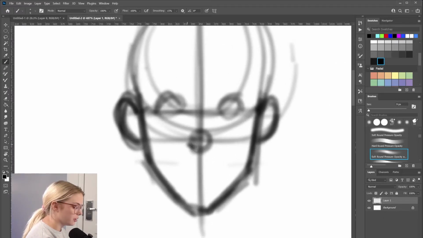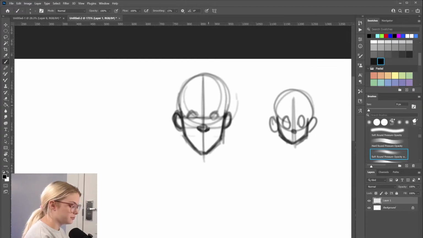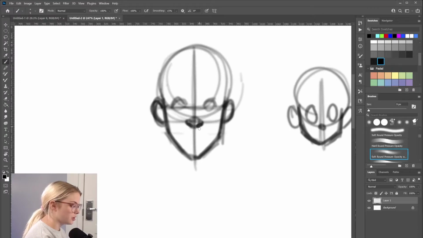And then I like to go in and draw these little nostrils and maybe curve them up, kind of a thing. But now I have nostrils on the nose, and then the mouth literally is in the middle of this space. It's not that hard to find the mouth, at least not for me. It's become, once again, really intuitive now.